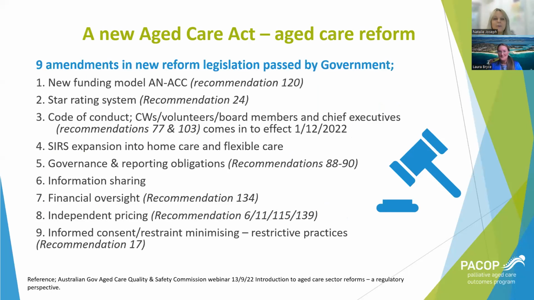Right, let's go. So we know that there's been a lot of reform happening in aged care with the passing of the new Aged Care Act and since the new government came in. There have been 9 key changes in the aged care reforms coming in. Out of 148 recommendations, these are some of the key recommendations that they've made quick, swift movement towards implementing.